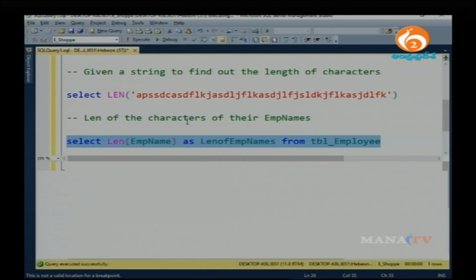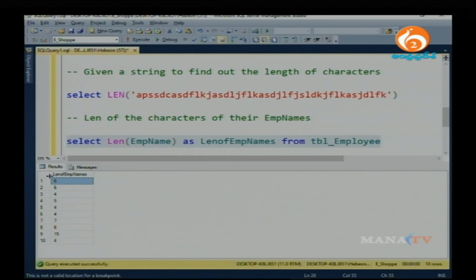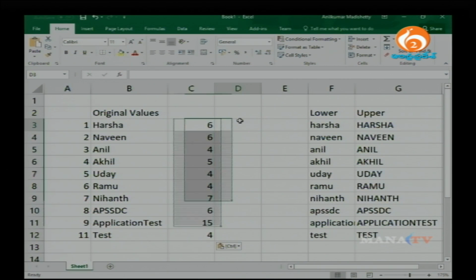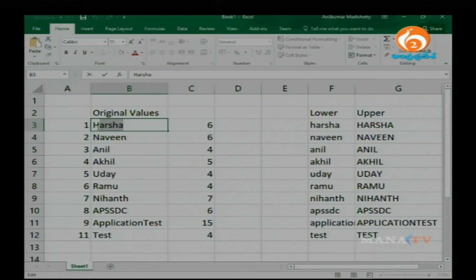Let us execute this, right. You can see all the employee names with their character counts. Now, let us select this, look here and paste here. This particular name, how many characters? Harsha is 6 characters, output is 6. Naveen is again 6 characters, output is 6.